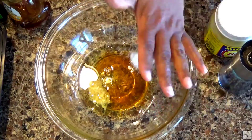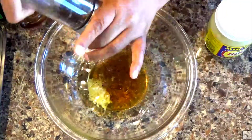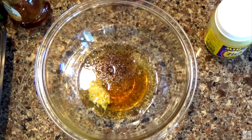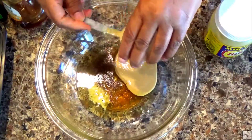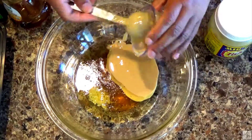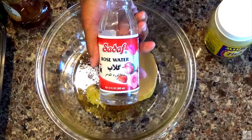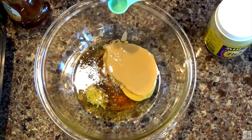I need some salt — that's about half a teaspoon. I need some black pepper, and you can put as much or as little as you like. I need my tahini — that's a couple of tablespoons of tahini. And I need one teaspoon of the rosewater. This is, needless to say, culinary rosewater — don't get the two confused.